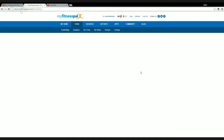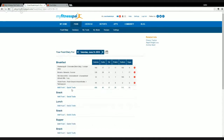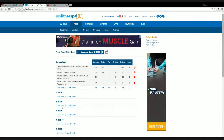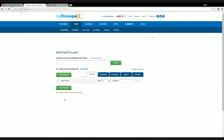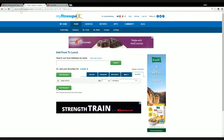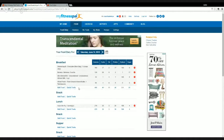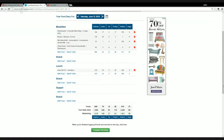Log it. Now the cool thing, the next time you decide you want to have that, add food, recipes, boom, there it is. So that's how you add recipes. You can save meals when you do combinations like this. You can enter recipes and save them. Let's try out for fun that little website thing because I have not tried that.